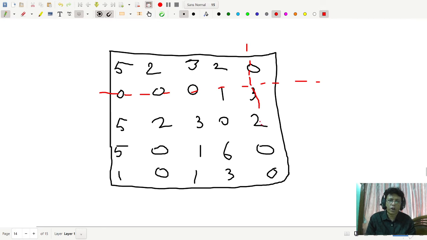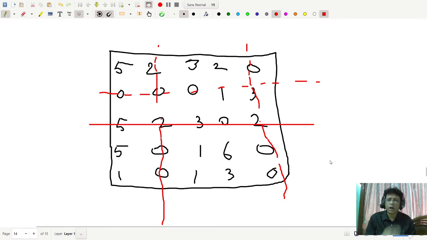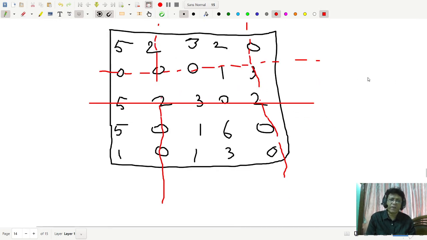This last column has the maximum number of zeros, 3 zeros, and you have this column and this row, so all the zeros are covered. There is no zero uncovered. Now the order of the matrix is 5 and the number of lines is 4, which is not equal to 5. So the order of the matrix is not equal to the number of dotted lines, so the optimality condition is not satisfied.